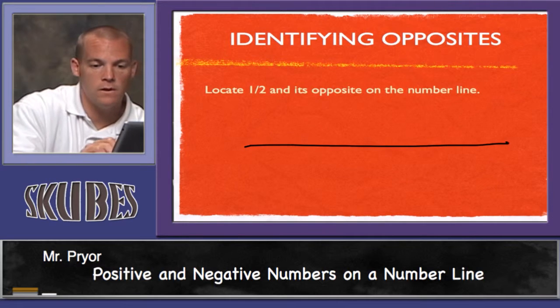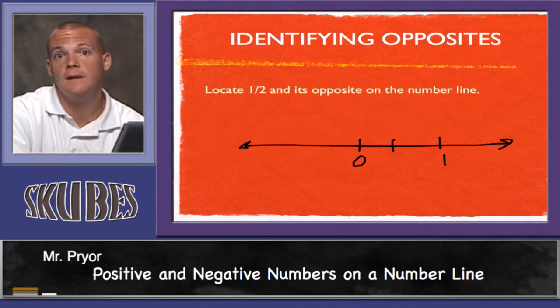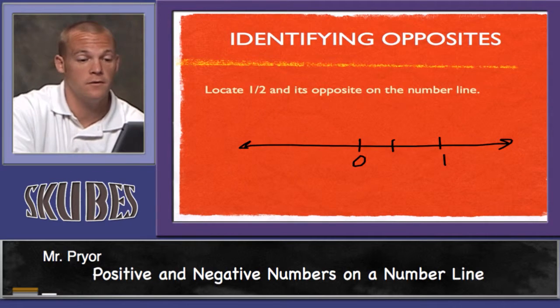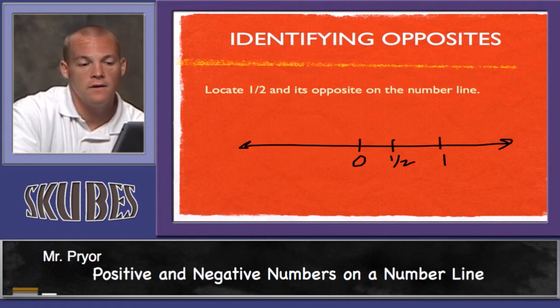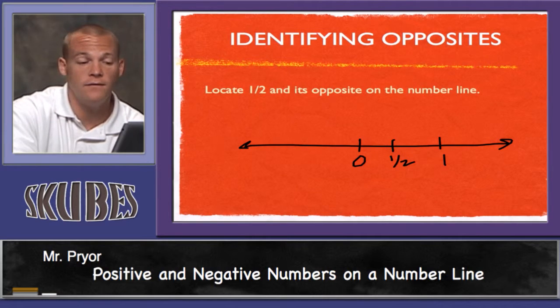We'll start by marking 1/2. So here's 0 and here's 1. To mark 1/2, we're just going to split it in half. That's where 1/2 would be, and that's basically what that number refers to, is splitting it in half. So here's 1/2. So again, we're going to do the exact same thing to the left of 0.